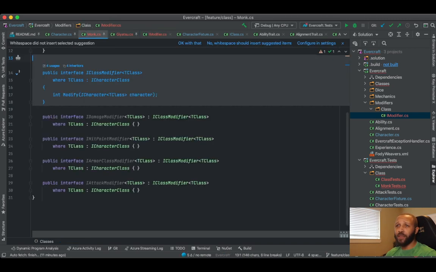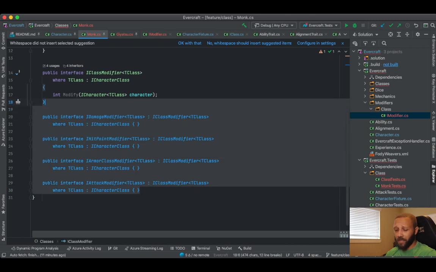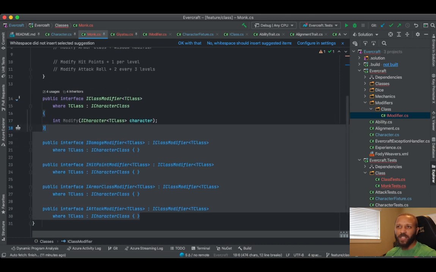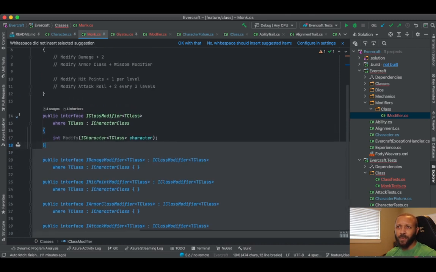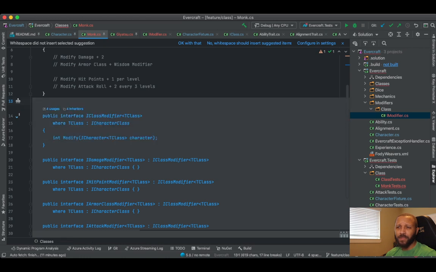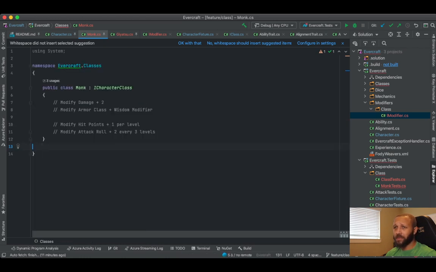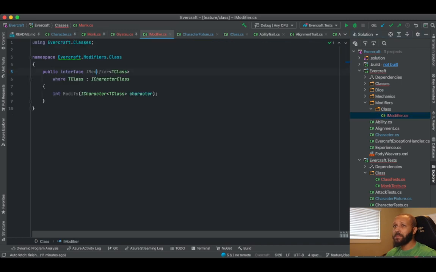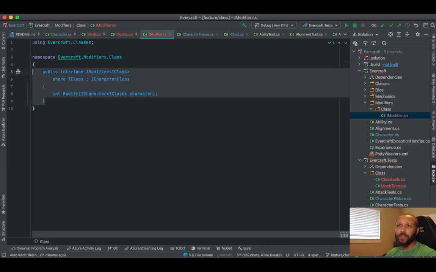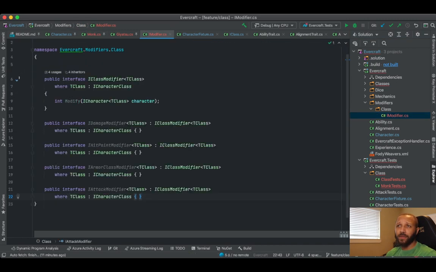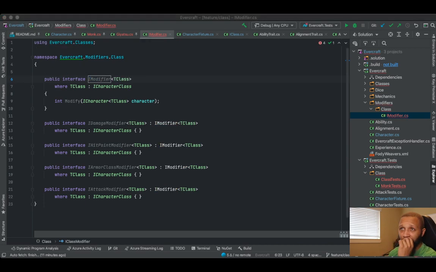Let's go back over here and grab all this stuff. And then we're going to start playing with this and see if this actually does anything for us, because now we have an API surface. Let's come back here. Let's call this thing modifier.